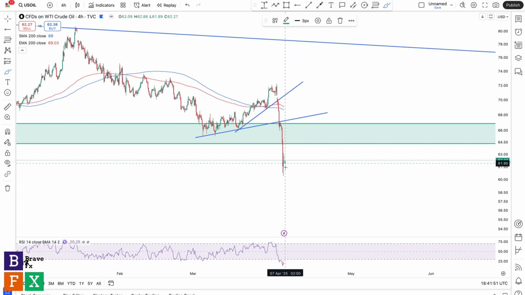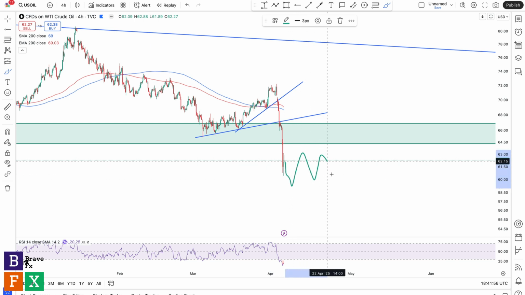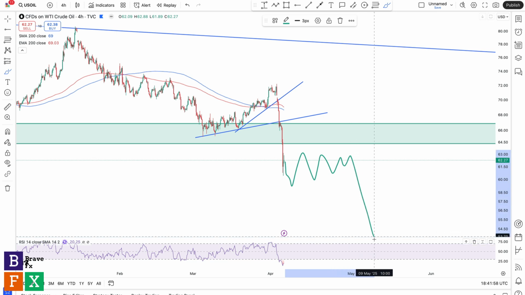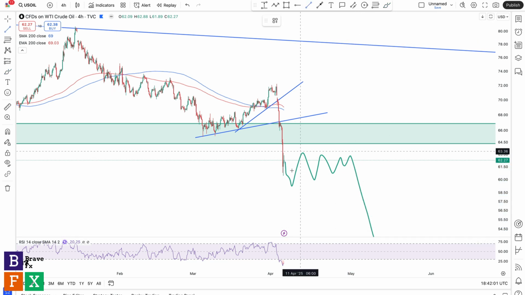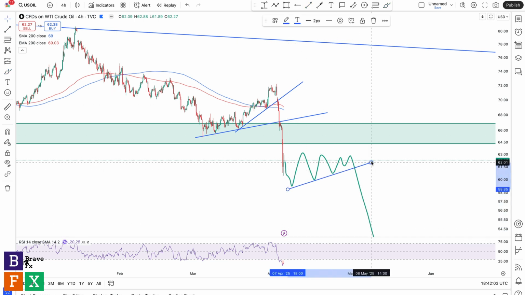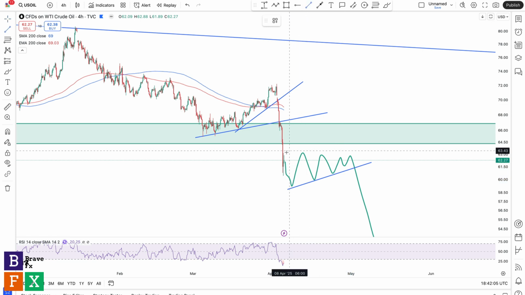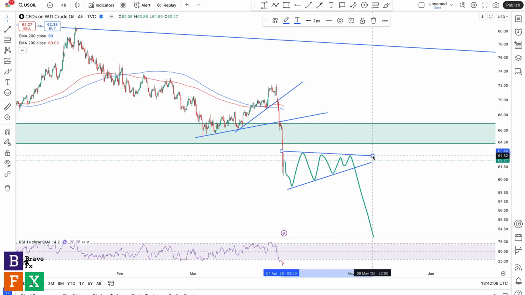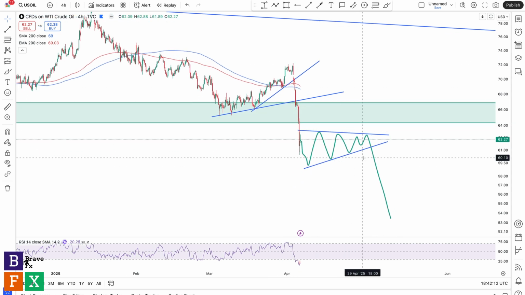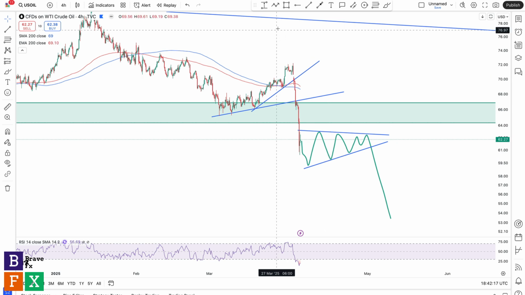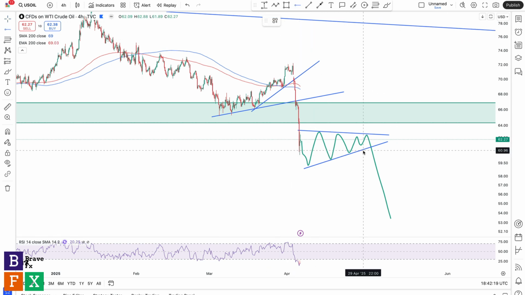So alternatively, you could get some sort of move to the downside like this, followed by a consolidation. So a bearish continuation pattern is what you're looking for, followed by a move to the downside. Something like this, so a bearish continuation pattern could be a symmetrical triangle with a bearish breakout, it could be a falling wedge, it could be a bearish flag. If after that consolidation we get a bearish breakout as a confirmation of a bearish continuation, then that will be your confirmation to go short. So you want to go short after you break out from that consolidation, a very clean breakout from the consolidation.